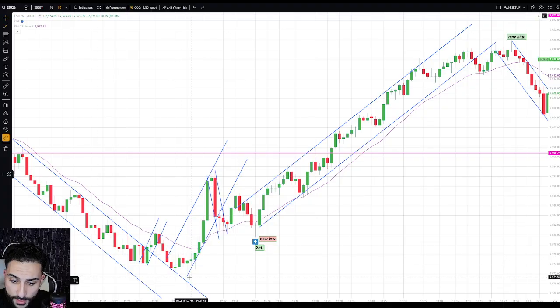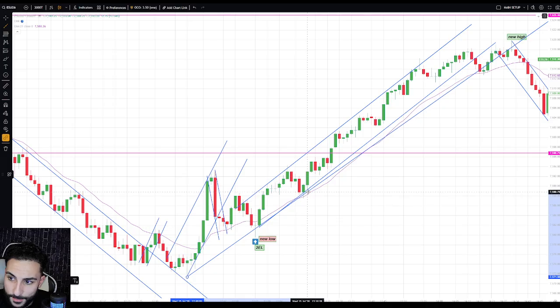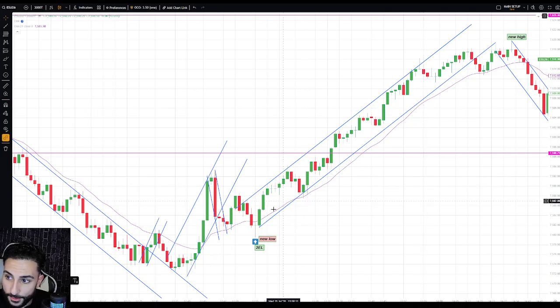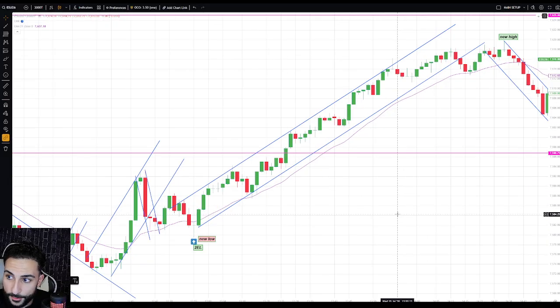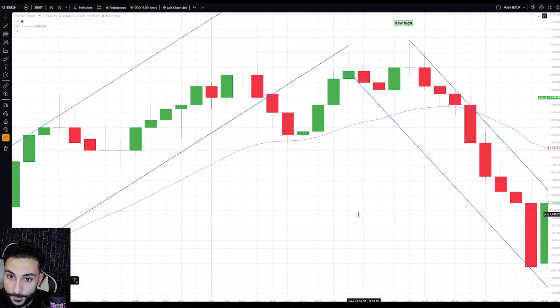Now, a lot of you guys might have thought to draw it like this. It makes sense, and I see why you did it, but there's too much gap here. It's not really aligning geometrically with the market structure. So I like drawing it a little tighter, which I did here. As you can see, it fits great, nice and tight, aligns with the EMA. And now we are looking to take a long setup, right?